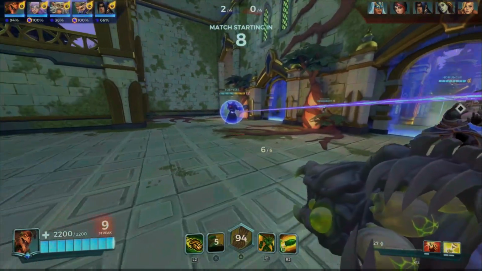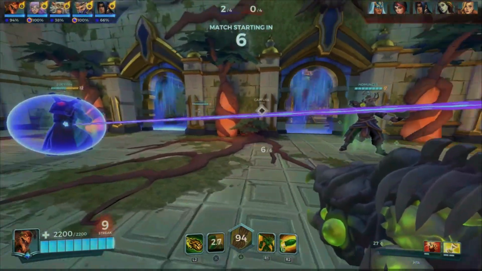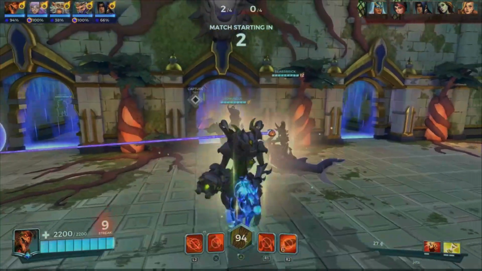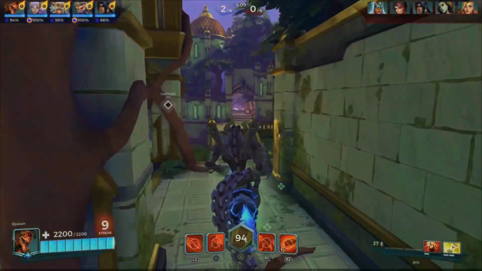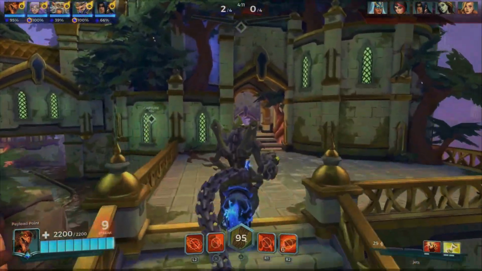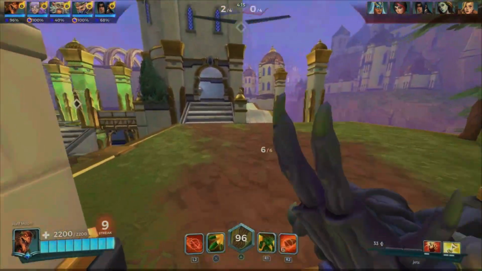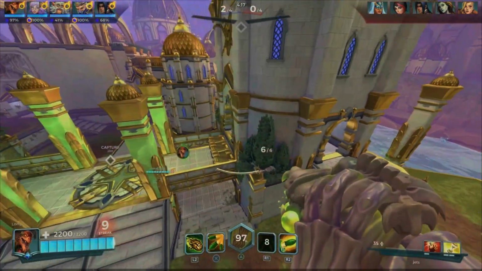Nice one. 94% to ulting, so I could kill the Inara as well with an ult, hopefully. Let's go. I'm going to go up on the right side this time. And what I'm talking about is if you try and fly through that area on the right of me, you can't get through the invisible wall.